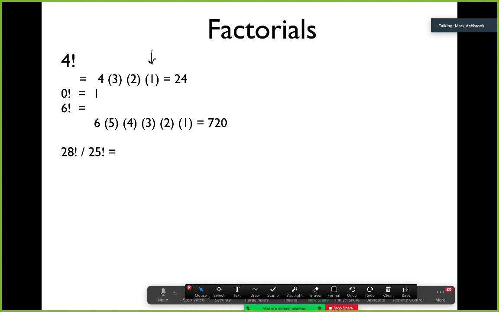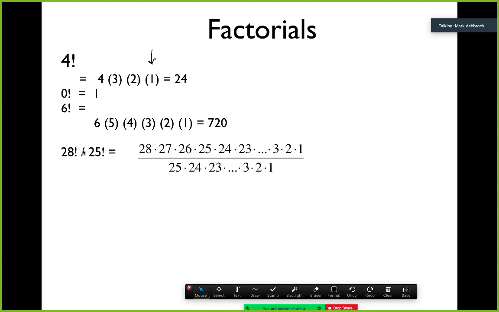Oh, by the way, we do not have a quiz today, so we're going to use the last 5 minutes for stuff. So what about 28 factorial divided by 25 factorial? So two really big numbers, right? 28 multiplied all the way down to 1, 25 multiplied all the way down to 1. But because we have this division of 28 factorial divided by 25 factorial, there's a simplification that can happen here. So notice 28 factorial is 28 times 27 times 26, etc., all the way down to 1. And 25 factorial is the same, but starting at 25.